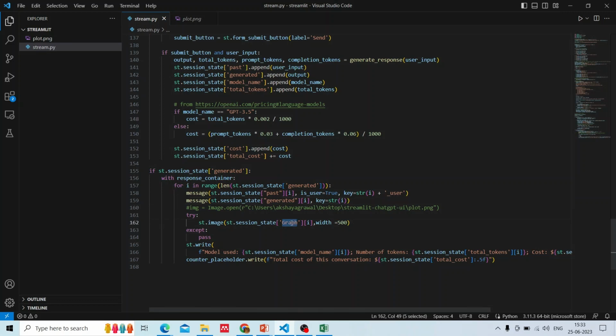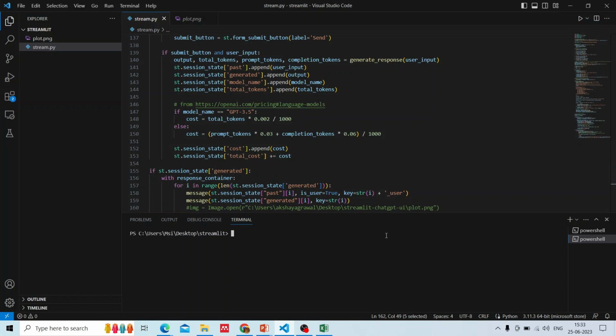Then we have the state variable graph, which is responsible for showing the graph in the model, and at the end, in the footer, we are showing it. In this code we also address the basic problem of chat history being shown upside down, with the response first and the user input just below it. Here the user input is always at the top, and the response from the code is shown below. Let me run it and see how it performs.